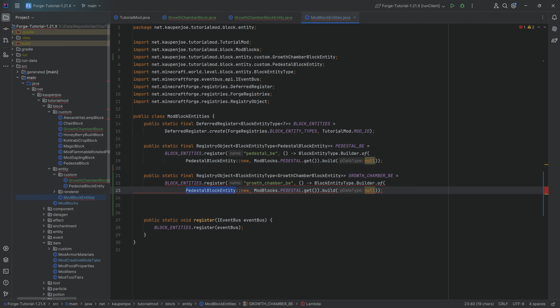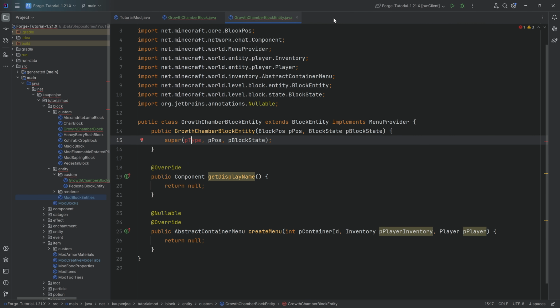This is now a GrowthChamberBlockEntity, and super important, ModBlocks.GROWTH_CHAMBER. Very easy to make a typo over here if you duplicate stuff. Listen, I like duplicating, I like copying over stuff, absolutely, but it is very easy to make a mistake over here. So do keep that in mind, that you have to always be vigilant about each individual step over here.